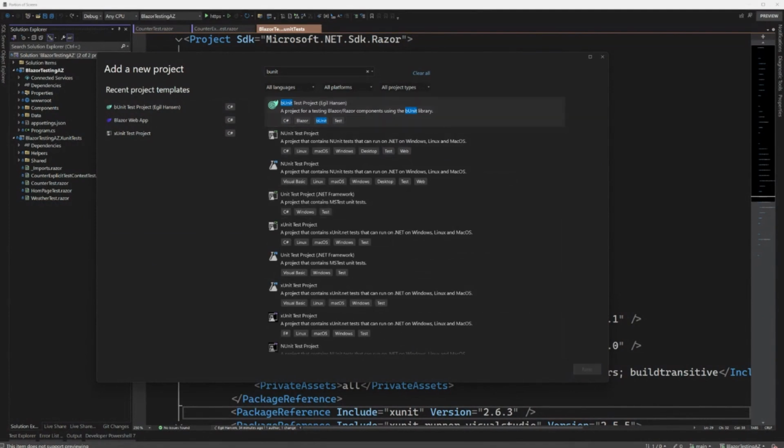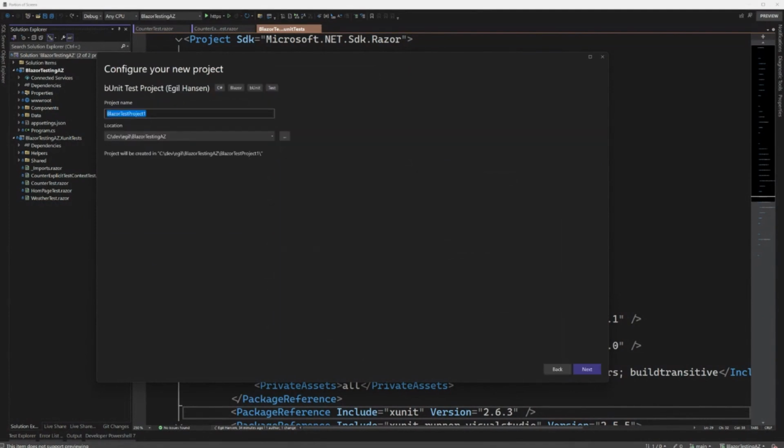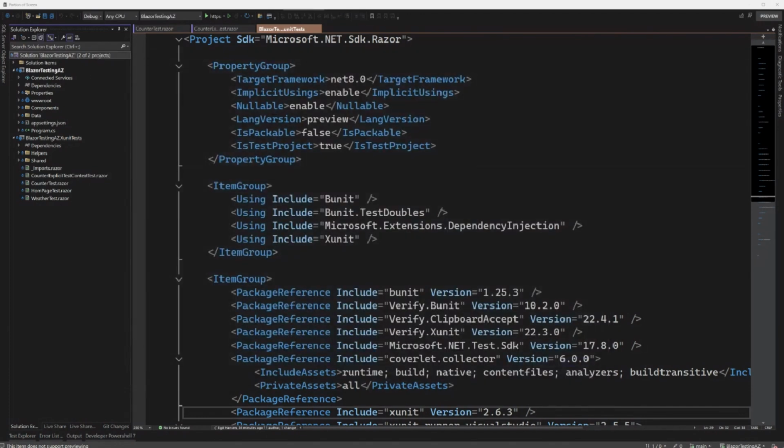And I'm not going to go through it here, but basically you can ask to create a project, and you get to choose which framework you want to target, and which testing framework as well you want to use. So we have support for these 3 out of the box, but you can in theory use anything that basically allows you to new up a C# class. So that's basically what I did here.